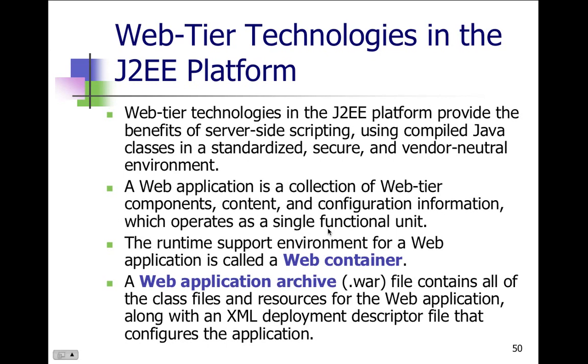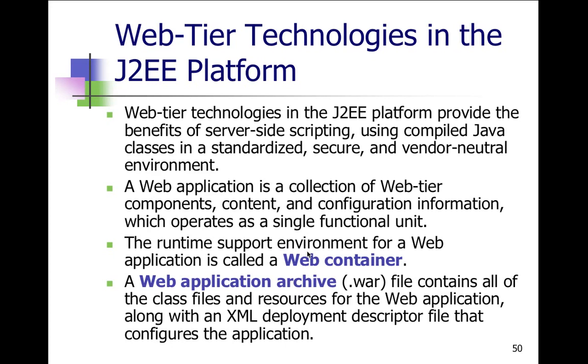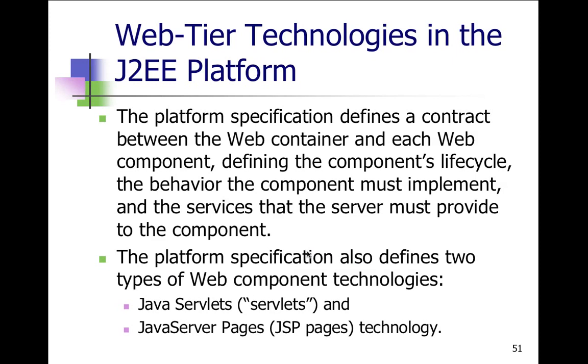Think of it more like the web tier has a container, and the container is carrying all of the web applications. The web application archive, the .war file, if you've seen those before from a programmer's perspective, contains all of the classes and resources for the web application, creating a container for it in itself, along with an XML deployment descriptor that configures the application so it can run. It's kind of just a compressed file, so you don't have to carry over all the images, scripts, code and pieces. It's just one file that contains all of that stuff, compressed together.